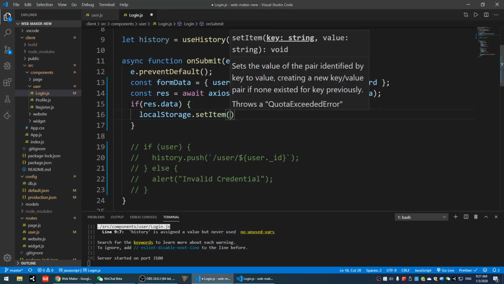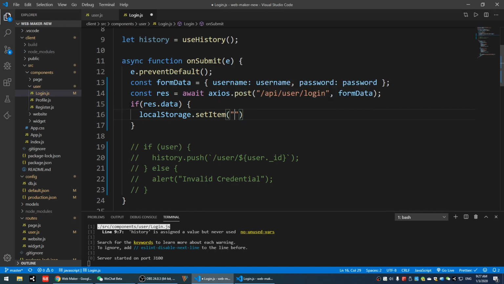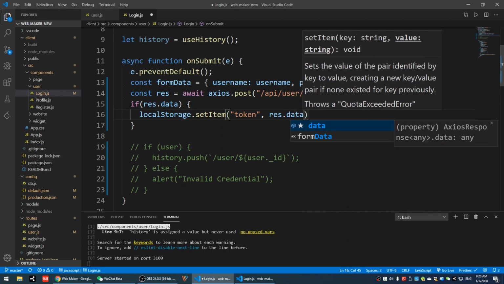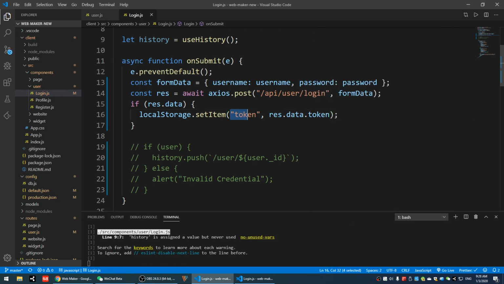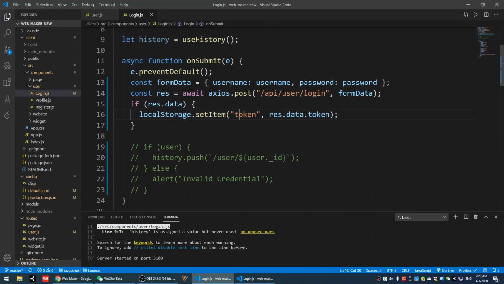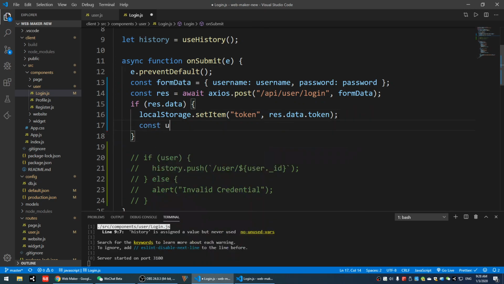Remember we did it before. setItem, we set this token into it. Use the data, the token. Set takes two things. Firstly, the name of it and the value of it. The name is going to be token, and the value will be res.data.token. Right, we're going to save that into the local storage. And also we know the user is equal to res.data.user.